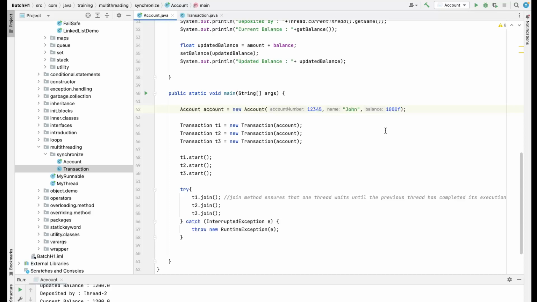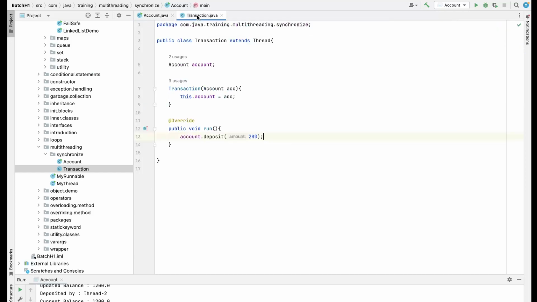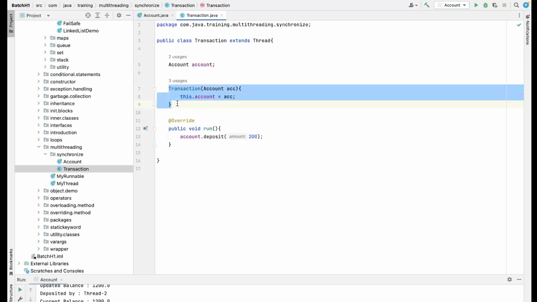Let's say we want to create 3 threads. So I'm creating a transaction class which is basically using our account object because we want to perform this operation on the account. I have created a parameterized constructor of this class and I'm initializing this data member.